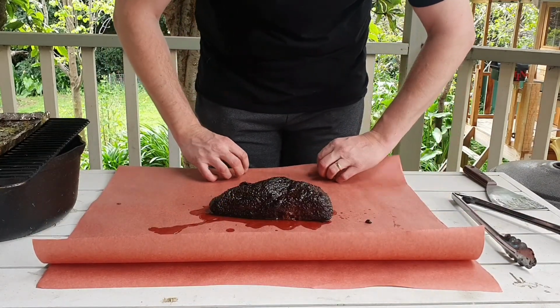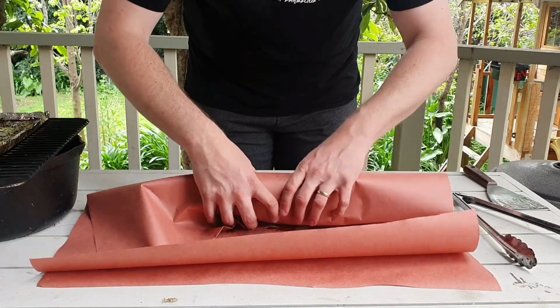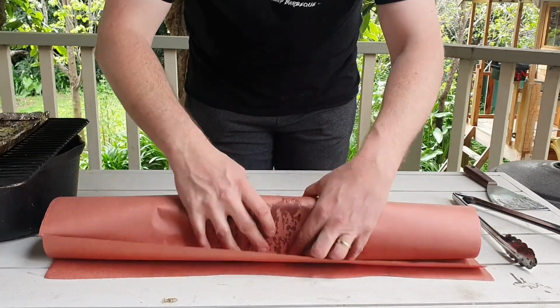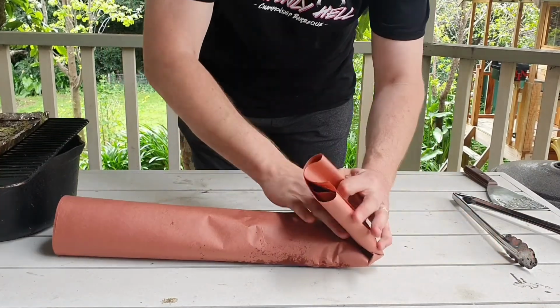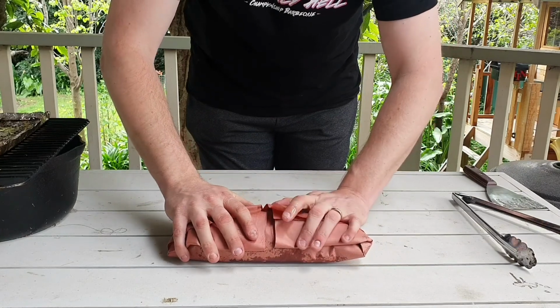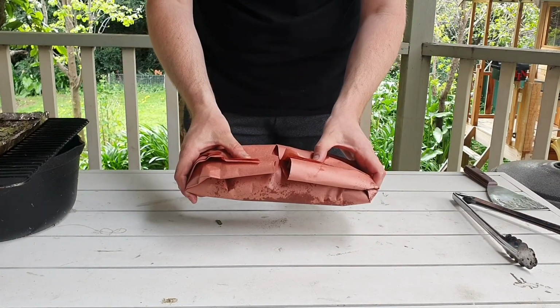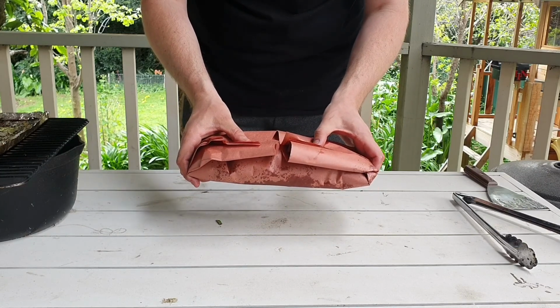So I've got a piece of butcher's paper here. Just going to roll this over once, roll it over again, roll that side up like that, and roll that side up like that. And then we're going to pop that, wrap it up in a towel, and then put it in the esky.